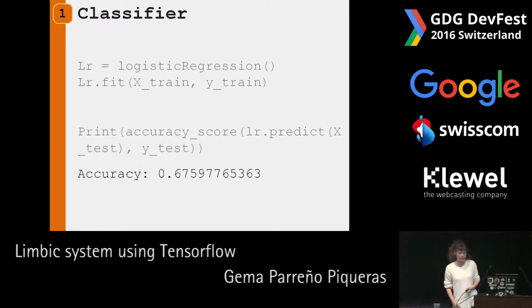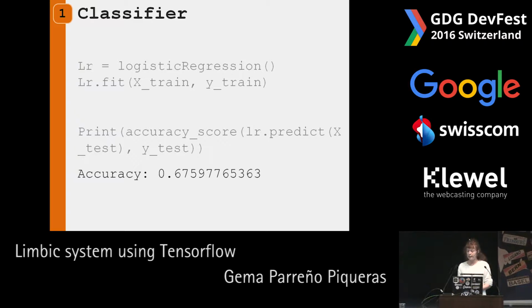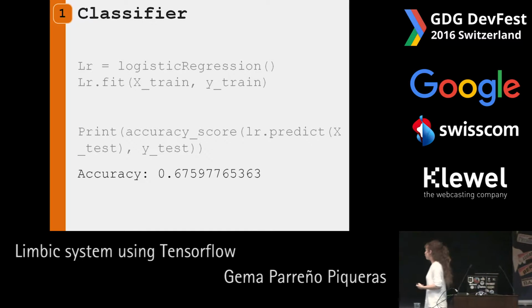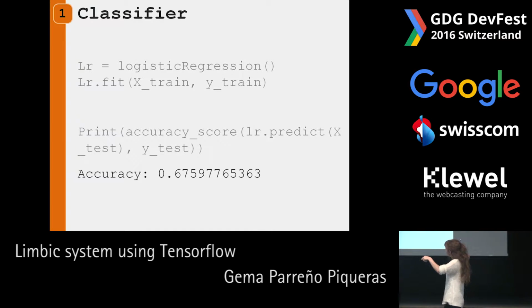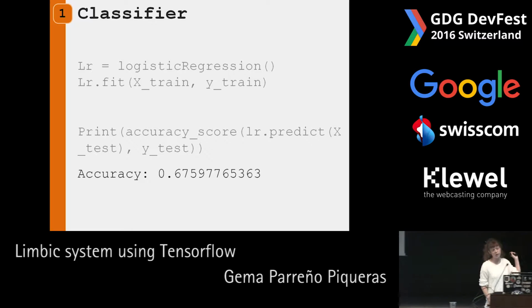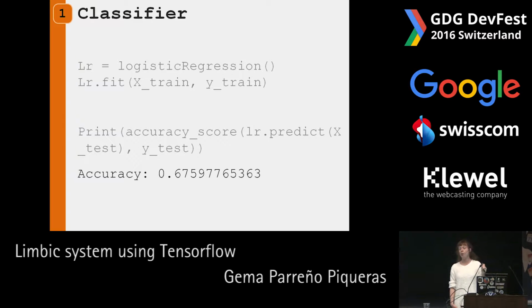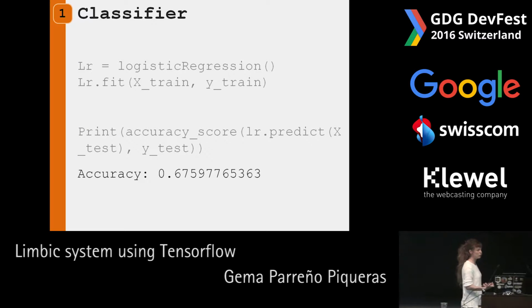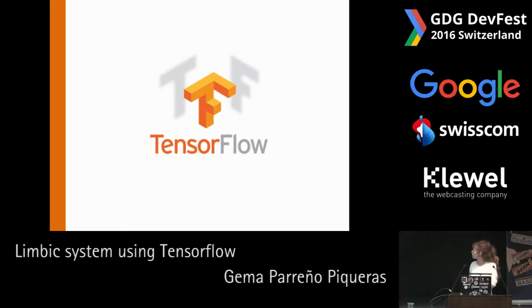At the end, doing this logistic regression with scikit-learn is no longer than one line of code, okay? Fitting for the training, and we print the accuracy, how well this model is classifying. As you can see here, we have a 0.67. This is the first approach of scikit-learn. As Michaela told in the previous talk, if you remember the kitchen classifier, we had a 0.49 accuracy score. So we should also compare how well new machine learning libraries are doing in comparison with TensorFlow.